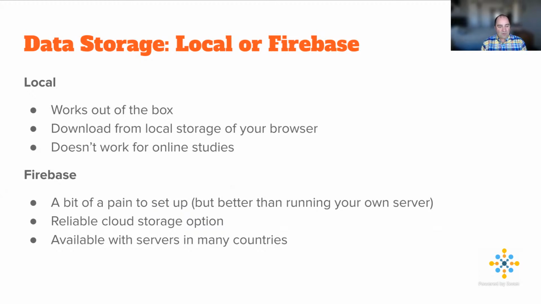So local works out of the box. This is what we'll be mostly using today. And then you can download after you, for example, run a lab study with 20 participants. You can do this on one computer and then download from your local storage all of the data from your participants. Of course, this doesn't work for online user studies unless you want people to email you their files, but that's not a particularly viable option. Maybe for an expert study.